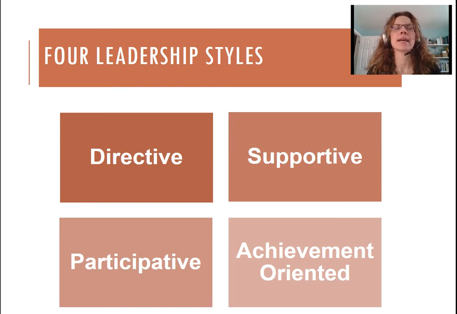The third is participative. This is a little bit like delegating, but here what we're doing is, you're the boss, you're the leader, you've got a bunch of followers, a bunch of employees, and you involve them in deciding what they're going to do, how they're going to do it. You involve them in choosing their tasks. You solicit their input before you, the boss, make decisions. Maybe you even let them go ahead and make decisions. Finally, achievement-oriented is when you, the boss, the leader, set really high, challenging goals. Okay? So those are the 4 styles. Let's see how this works.